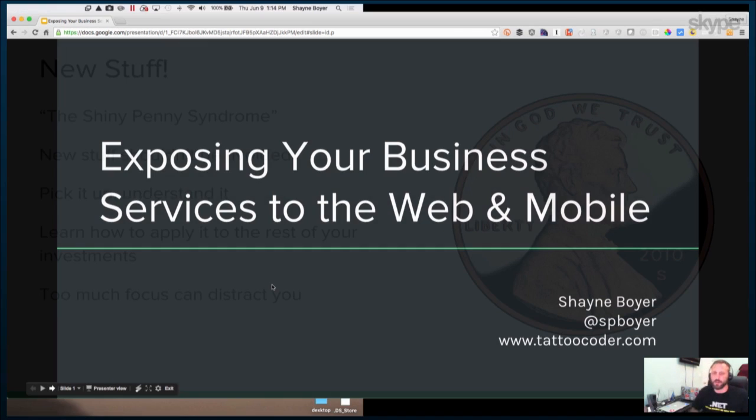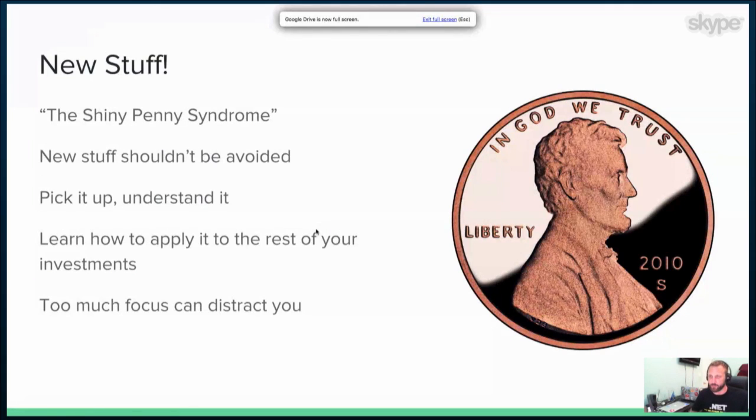Moving the slide here. I like to call this the shiny penny syndrome. Some of you have heard this. The boss will tell you, hey, this is great. It sounds great. Is it expensive? How do we get it to work with our existing stuff? We've got some great services. They're keeping our business afloat. And you want to bring in this new stuff. It's in beta or it's in RTM or RC or whatever the acronym is that we're using now to describe these services. And how am I going to make it talk to my existing stuff? How does that happen for us? So that's always a big challenge.